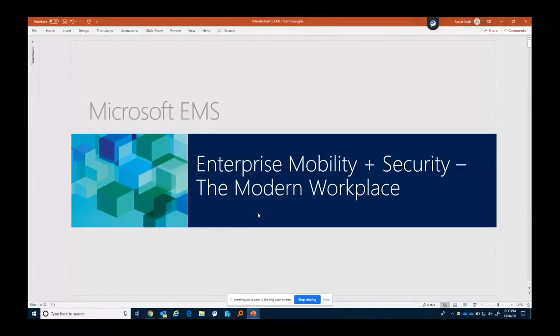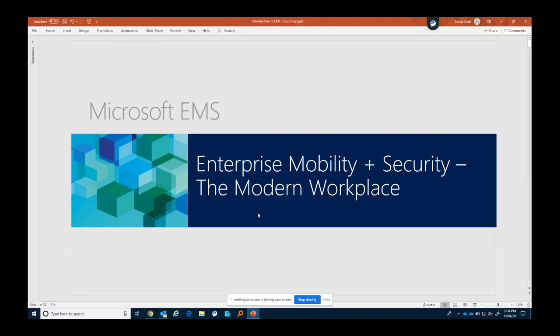So when we say that we are giving the user the ability to be more productive from anywhere and everywhere, we are giving users the chance to work on things from their mobile device, from their iPads, from their laptops, from any kind of operating system.